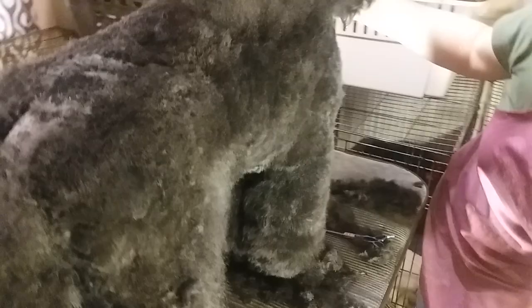Now, we don't need this huge chunk there in the flank. Just don't want you to completely cut it out. You won't be able to see what I'm doing. I'm rounding this.